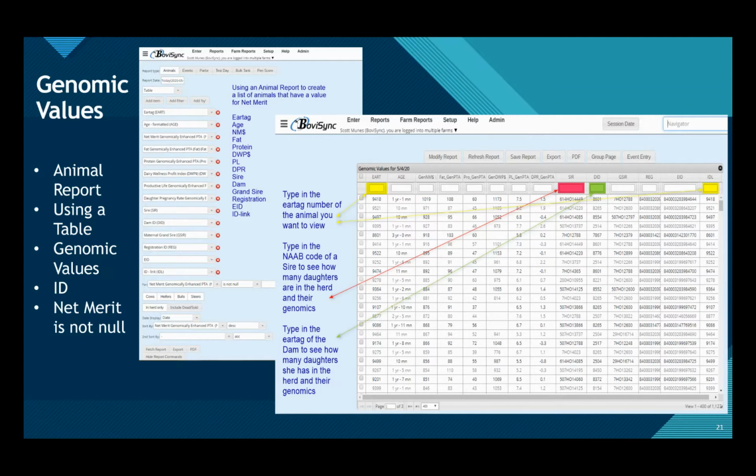As we wrap up this seminar, I would like to recap what BoviSync can do for you regarding a breeding program. It can give you data and allow entry cow side, help you create breeding plans using protocols and assigned sires, manage semen inventory and future herd projections, and lastly, create reports that allow you to analyze your results.